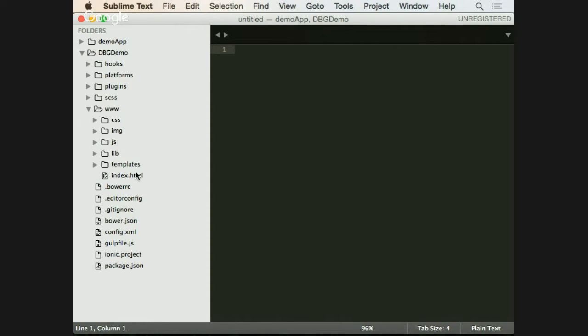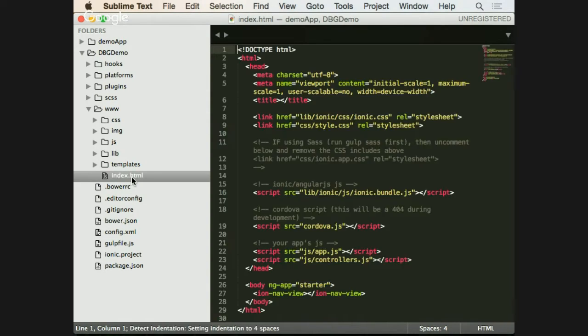Everything for Ionic is, if you know AngularJS, you are in familiar territory right now. If not, you're going to be lost. This is your basic index.html where everything starts in terms of your HTML. Here you have included all your basic things: the Ionic bundle JS, and Ionic CSS, which gives you the styles. Then Cordova.js is also included. You don't have to do anything; the Ionic CLI builds this index.html for you.